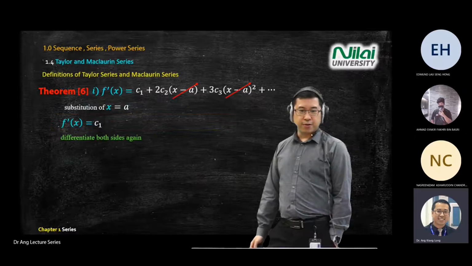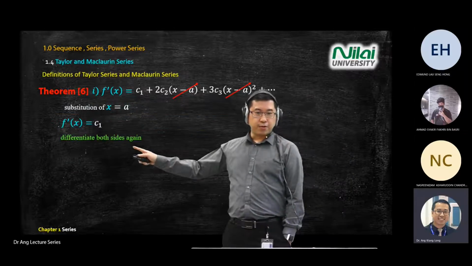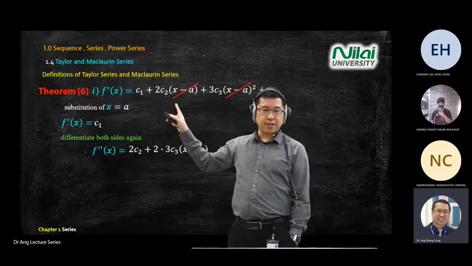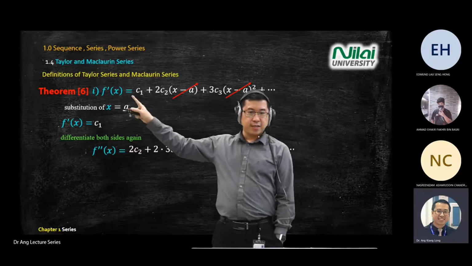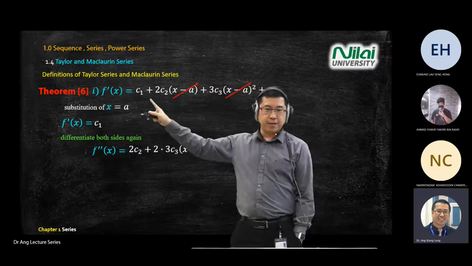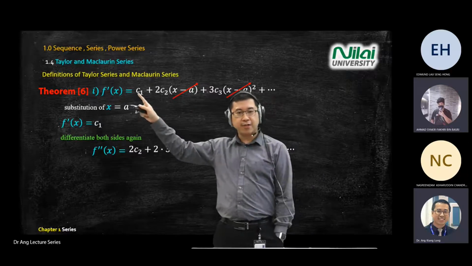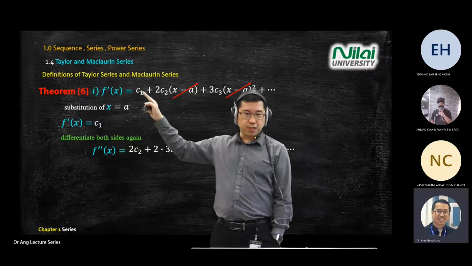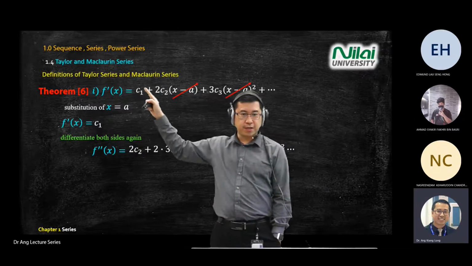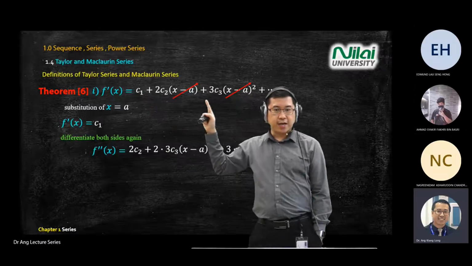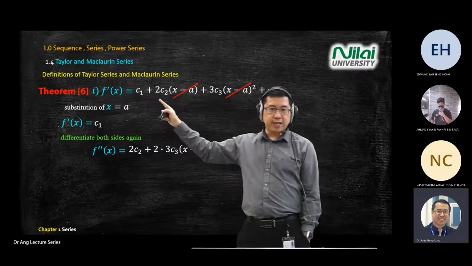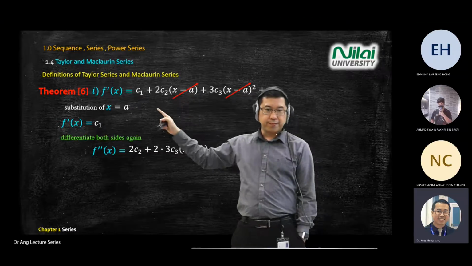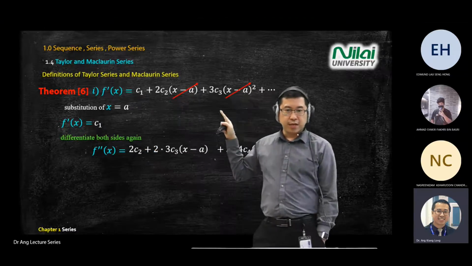I'll do it one more time for you. Differentiate one more time. This one, ignore the red arrow. This one, you differentiate one more time. C1 is the constant number. You differentiate, it is like y equal to 2, dy/dx equals 0. So this one equals 0 because this is a solid number. And you go here, you differentiate, you get 2C2, and then this one, you get 1, right? So you get 2C2.